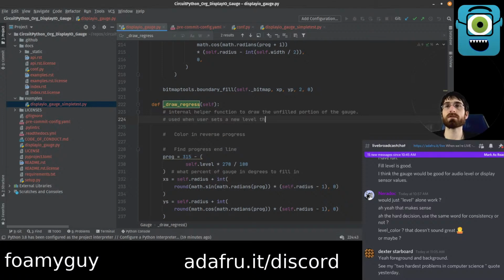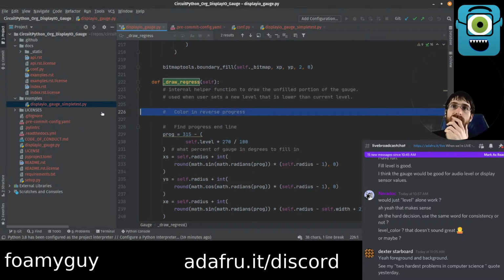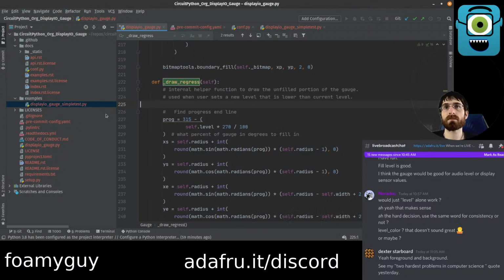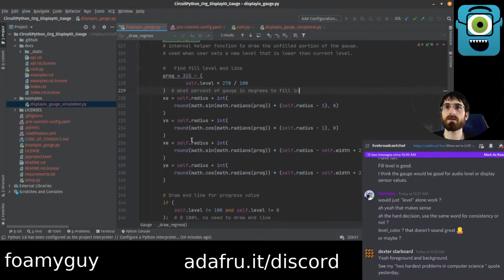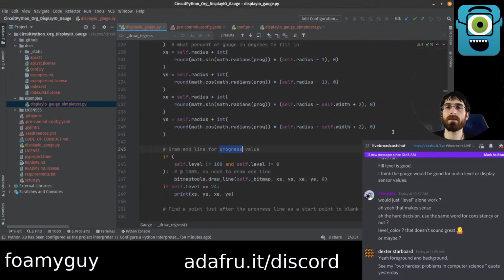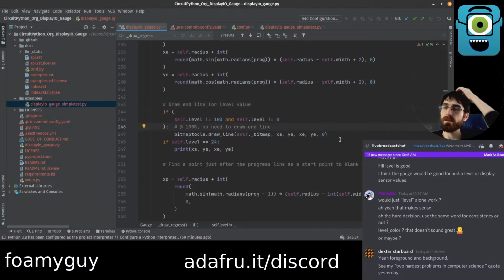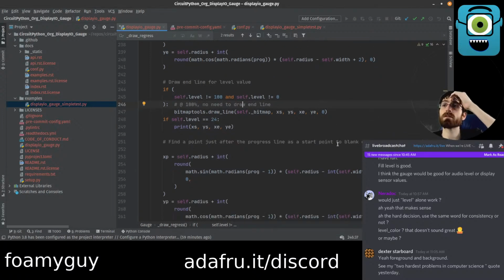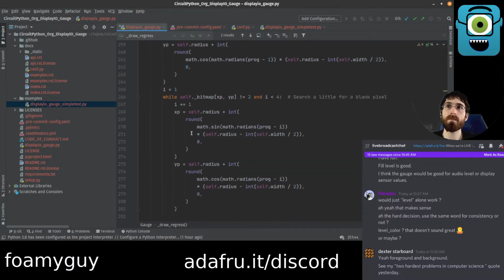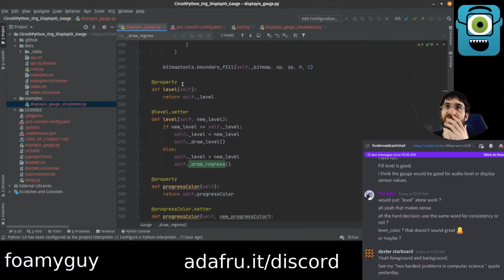Sets a new level lower than current level. Level value.